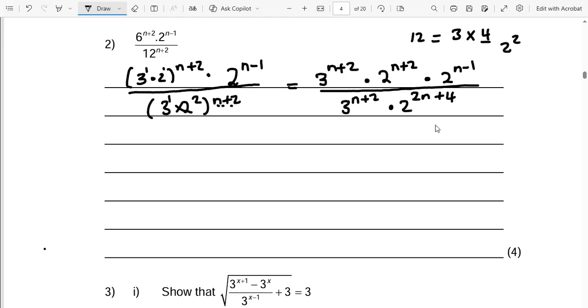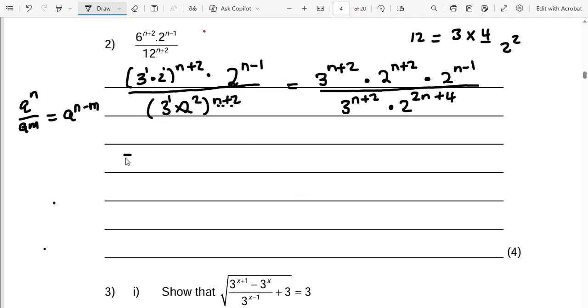Please, please, please, guys, do not do this. I know that we're going to say this and this cancels. Yes, they cancel since it's a multiplication, but please don't do that, because remember, they are not just testing if you can solve the problem. They are also testing if you know how to apply the laws of exponent. They want you to apply the law that says if you are dividing the same base, what do you do to the exponent? You subtract them. You take the one on top, you subtract the one on bottom.